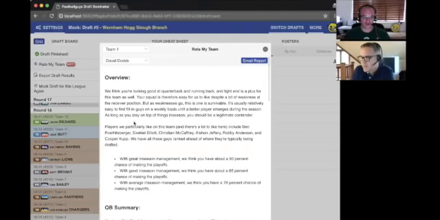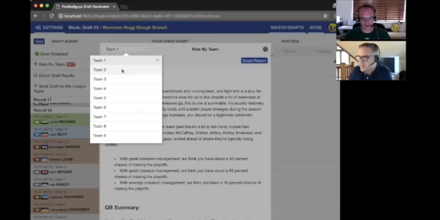And at the top as well, we're going to let you know whether we think you're going to get to the playoffs or not. So you can see here with great in-season management, about a 90% chance. Average in-season management, 78% chance. So that's a pretty good team. We're looking pretty good at that point. You can see it for all the other teams in your league as well.